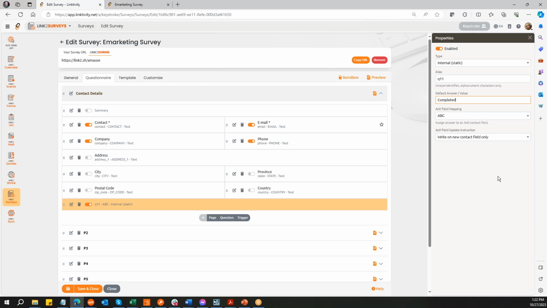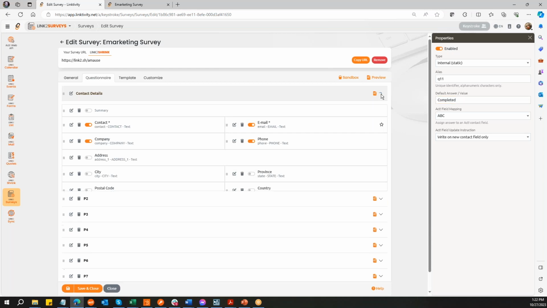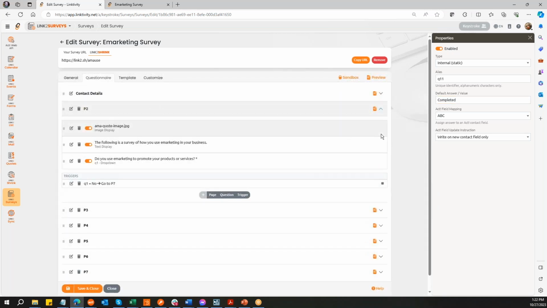That's why I talked earlier about field mapping. The customer, the person filling this out, isn't going to see it, because it's an internal static field. Just by virtue of them completing this, it is going to update your ACT database, and you can then populate them into groups and trigger additional marketing or sales workflow. But this is pretty standard stuff in terms of contact fields. As I said before, generally less is more. Now let's go to the first question.